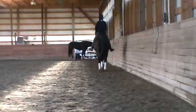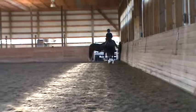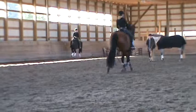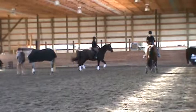Now do a serpentine, maybe four loops, and just changing direction between the two sides and trying to make them more equal, trying to make both sides more similar. So little loops, lots of turns, so that he has to be really supple, and you just have to maybe go behind Jennifer, try to go behind. Okay, yeah, that's another option.